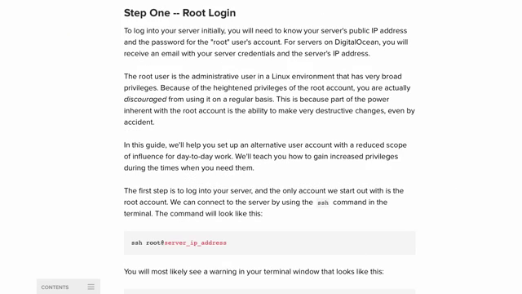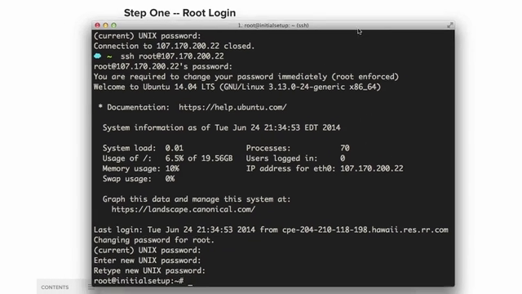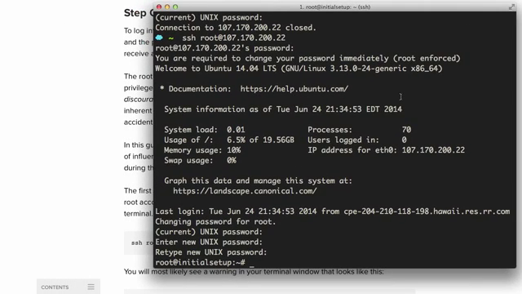With the root login, you don't want to be logging in as root all the time to make changes and manage your server. You only want to do that on the special occasions when you need to log in as a root user. What you want to do is create another user instead of root to use for managing your servers and even for allowing other people to access your server. Right now, even though we were able to log in as root, we're going to go ahead and add another user and start logging in with that one.